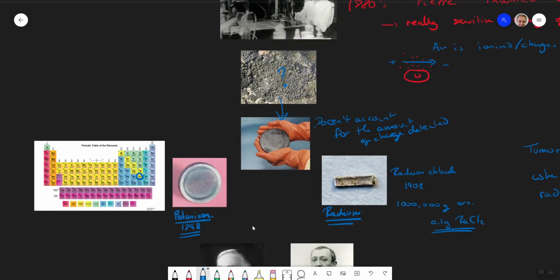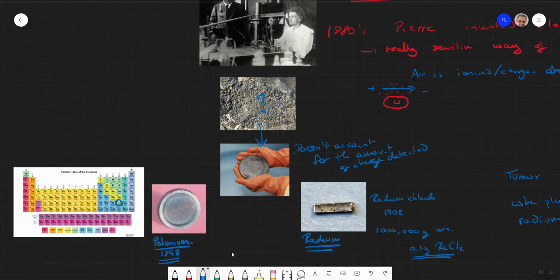And she wins 2 Nobel Prizes. He dies around 1906, because he gets killed by a horse and cart, I think. Gets run over. She would eventually become ill as a result of her exposure to all this radioactivity. But equally, some part of it would have that impact. She died in 1934.